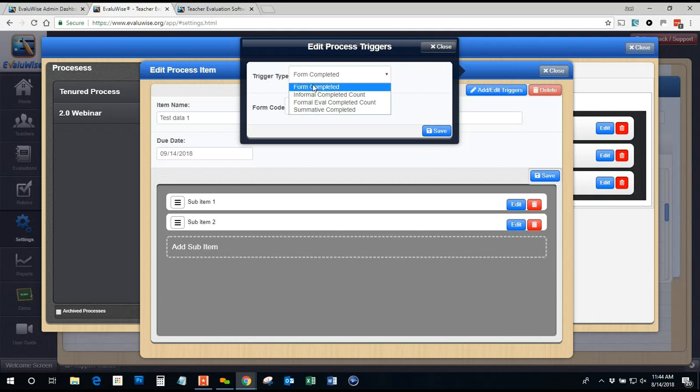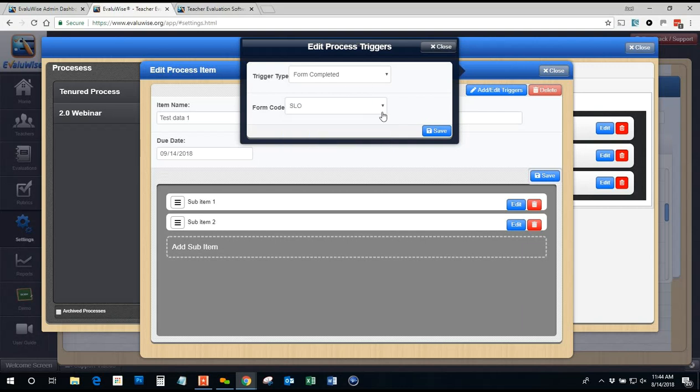Now what I wanted to touch on here was that form completed. So when you have certain forms filled out, those can be triggers that will then check off those items. So for that form completed, you can then set a form code. That's how the program knows which form should cause that particular item to be checked off. You can see I have a few configured here, pre, post, SLO type stuff.